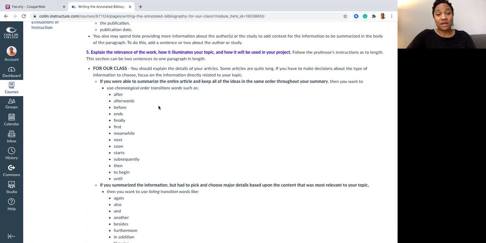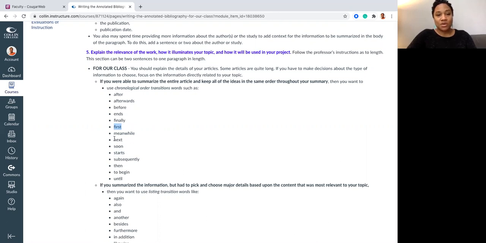So I want you to check right now to see where your transitions are. This is actually something that I'll look for when I grade because it shows the organization and structure of your paragraph. Right? So you probably want to start your first major detail with something like starts or first to let me know that we're at the beginning of the article in terms of what you're summarizing.